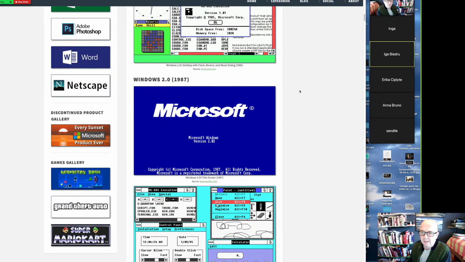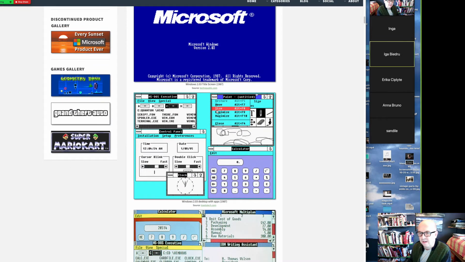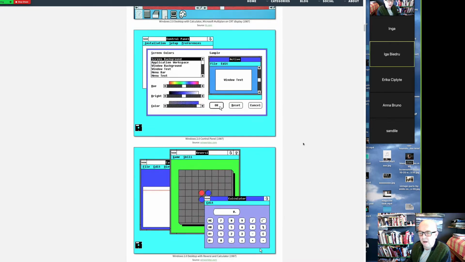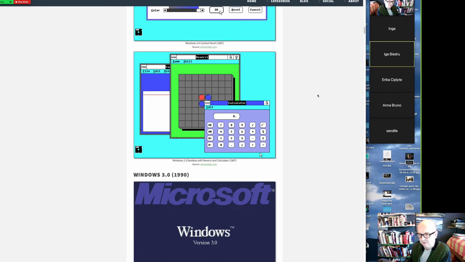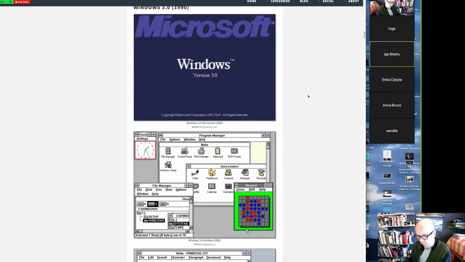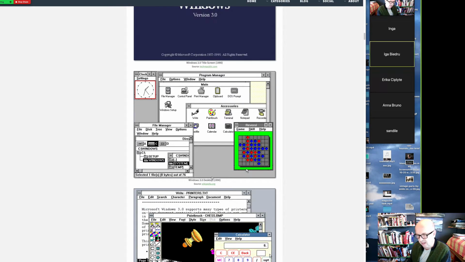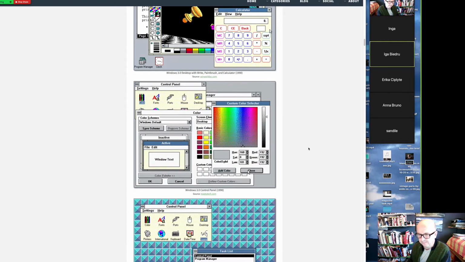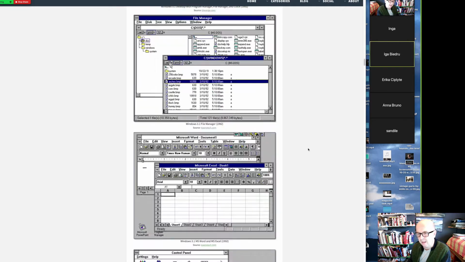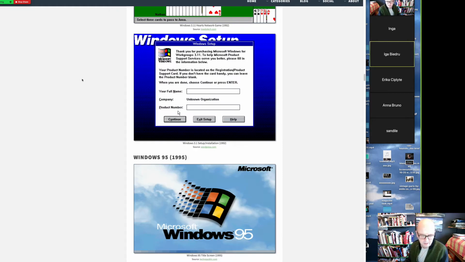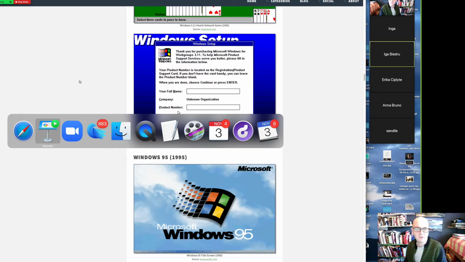If we get to about 1987, very crude. Colour was barely there at all. Windows 3 started to get a bit more sophisticated, 1990. And as you go on, you're familiar with that. That's just setting the scene in terms of the history.